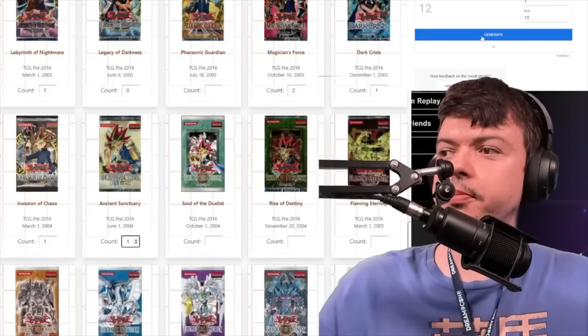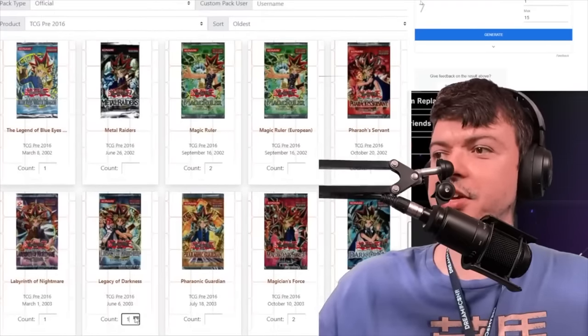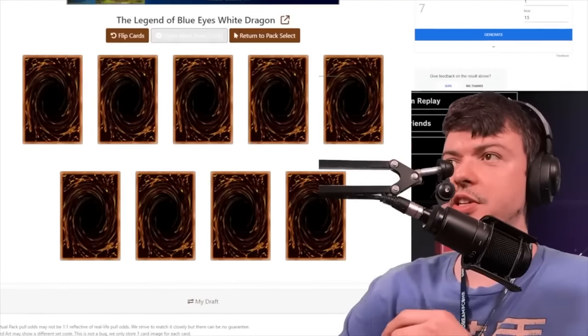Ancient Sanctuary. And finally, number seven, which is Legacy of Darkness. I have my 10 packs. Let's do this. All right, now we get to open them. So let's see what we got.